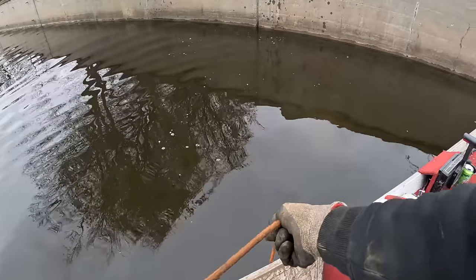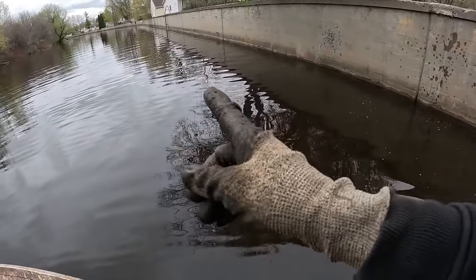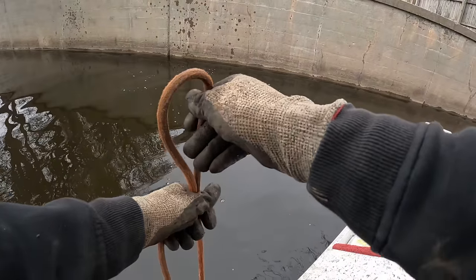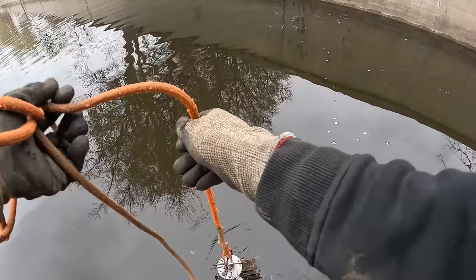Something right here. Something right here. And I did it again, man. I forgot to bring the claw. I specifically tried to remind myself to bring the claw this time because there's a lot of stuff in here. Like last time I caught a box fan. That's not even magnetic. I just pinched it.